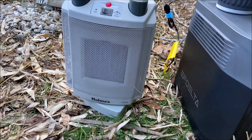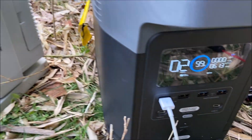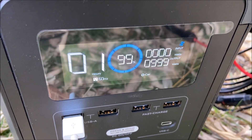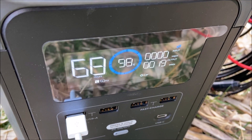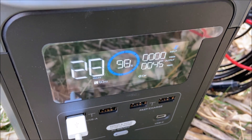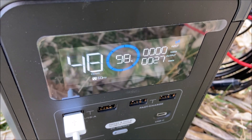This thing is obviously blowing out some significant heat, so it's going to use a lot. Let's see if we put it on a little higher. So now you could see we would only get really maybe an hour of just blasting heat out. This is just going to draw a lot of amps and a lot of watts. One thing to mention — this heater draws 1500 watts when you have it on max. So it's not really a practical thing to have out here, but if you need to heat up a little, something you might leave on for 10 minutes or so. You're certainly not going to just run off this — you'd have no power left after an hour.